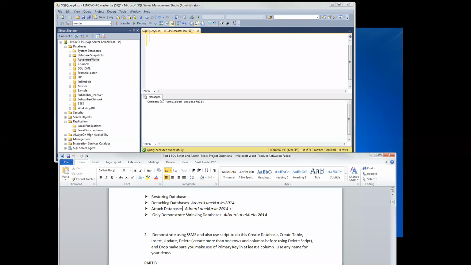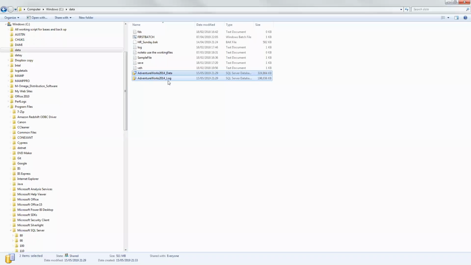Do you see that AdventureWorks 2014 is the main file? Did you see this log? Yeah, 198. Sometimes your data may grow. Maybe, for example, the AdventureWorks main file grows to 1 gig, and then somehow you reduce the data.